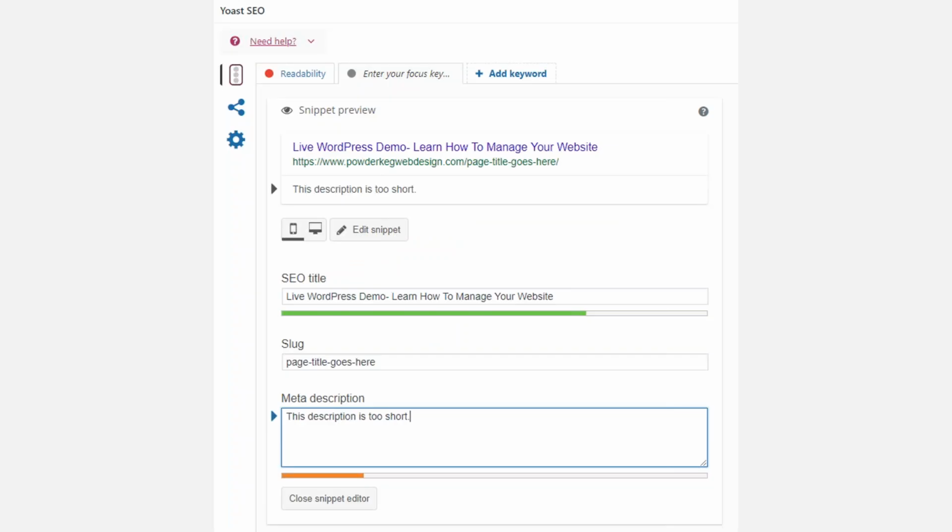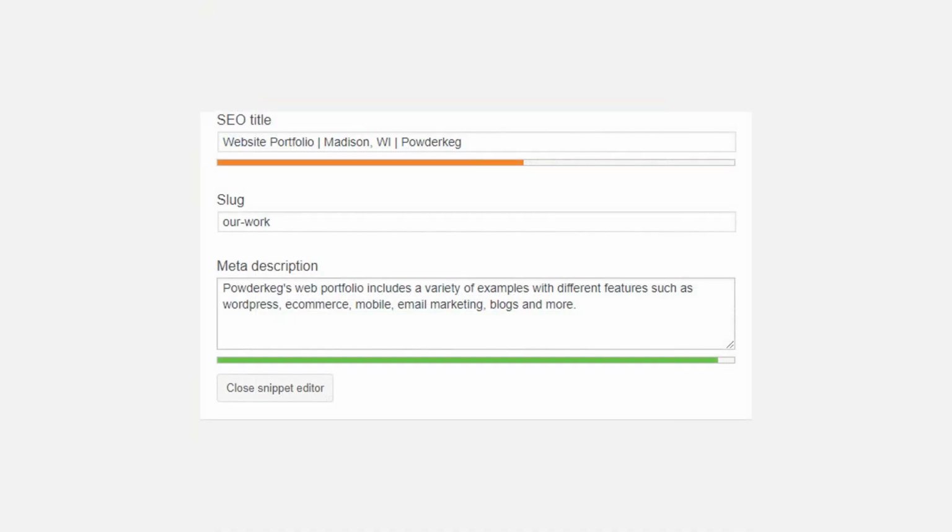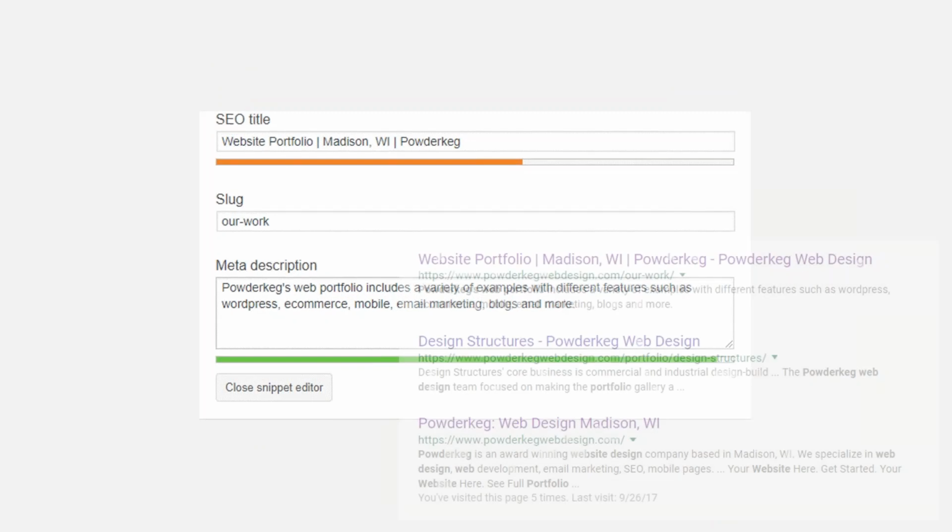Now, looking beyond just the content that is viewed on the page itself, we use a tool called Yoast, which allows our clients to edit the meta title and meta description for each page. This is actually what appears on search engine result pages.